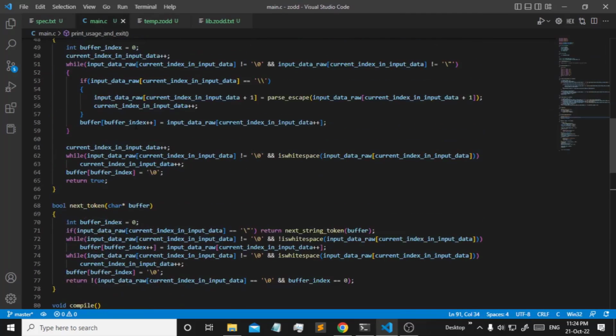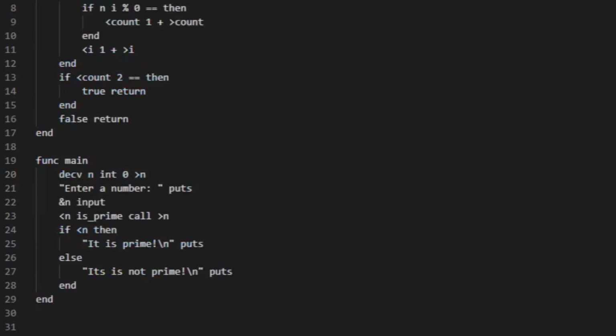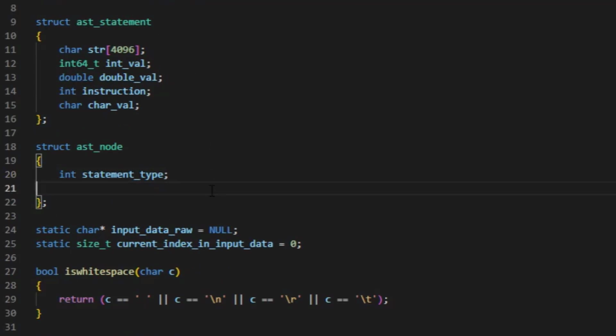First, let's start with the function. This is okay. This is a statement type. Statement type, scope or normal. Again, these are statements. Now, if it is a scope, what exactly is a scope? Alright, this is a statement. Statement data. AST node may itself be a statement. So it will have the struct statement.